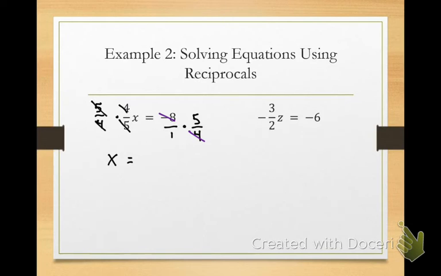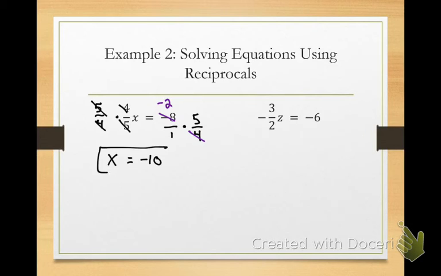-8, guys, look up here for a minute. -8, when you reduce it, do not forget to keep it negative, okay? So if you cross reduce a negative, you have to keep it negative. Otherwise, you're going to mess up your sign and your answer. What's -2 times +5? -10. All right, so x equals -10.